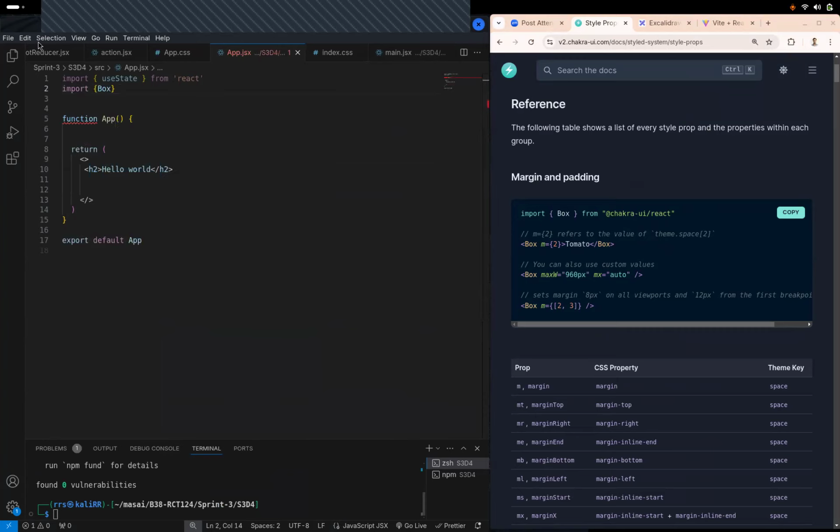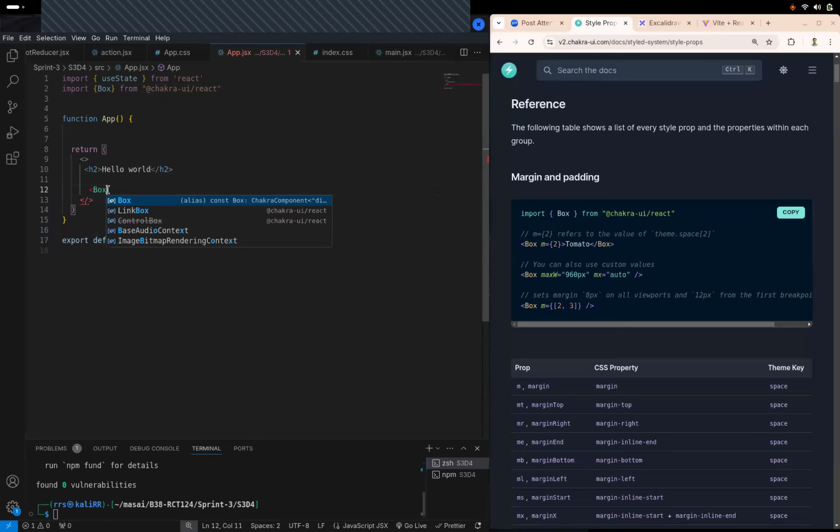So Box, and this will be from @chakra-ui/react. Okay, and over here let's go and create a box. We could have copied it. Fine. Let's have global, and over here let's give it a margin of 2.